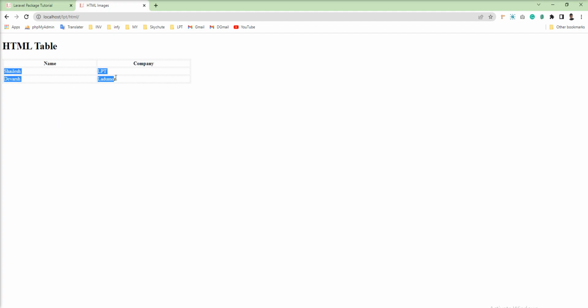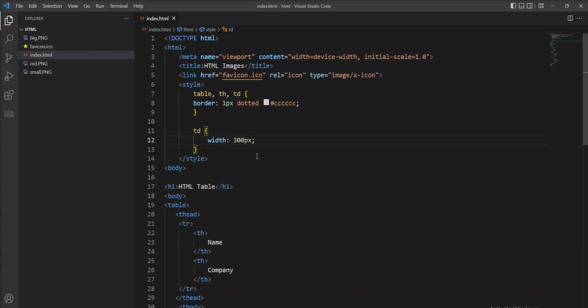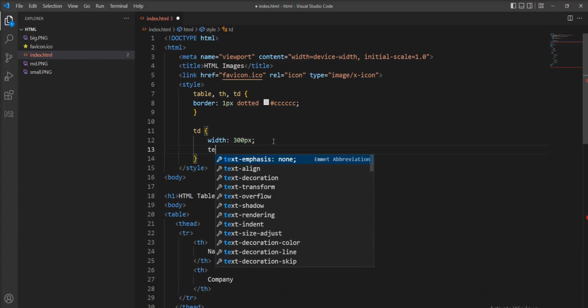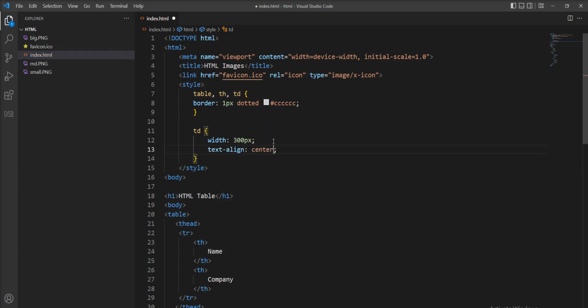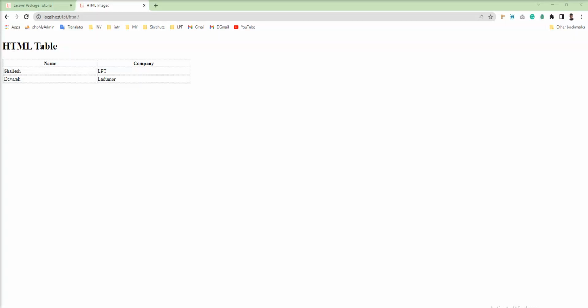Also you can specify CSS to render the text. If you want to render it in the center, you just need to specify one more CSS property, text-align center, and you can easily center it. See, so you can easily create this table with all the text.